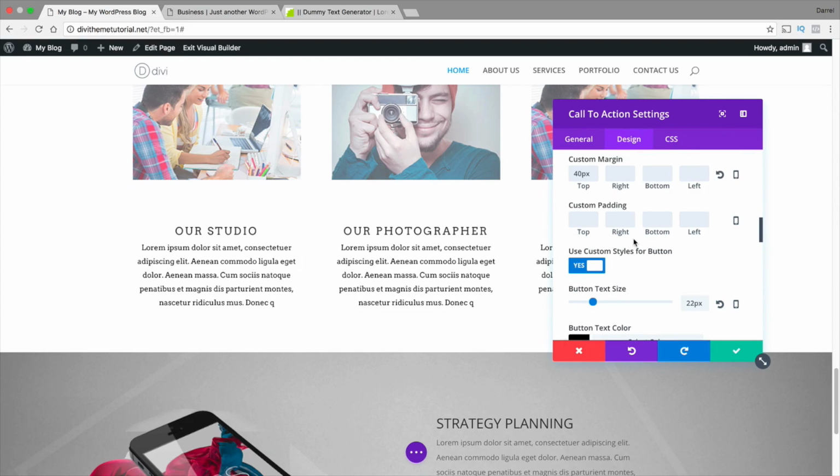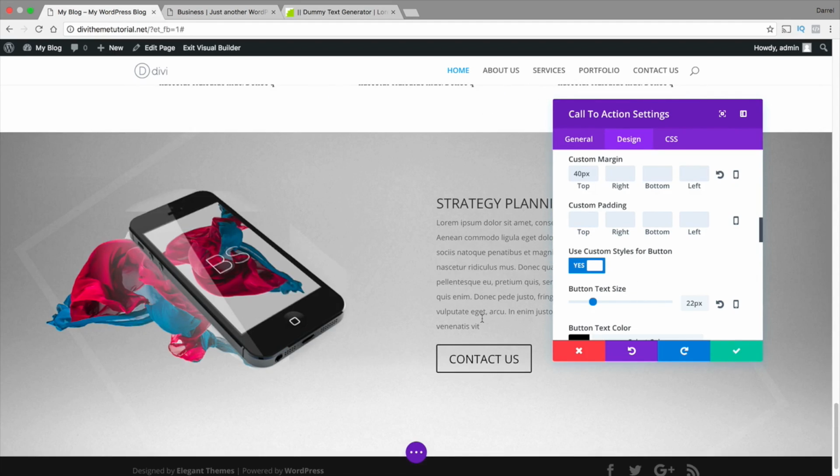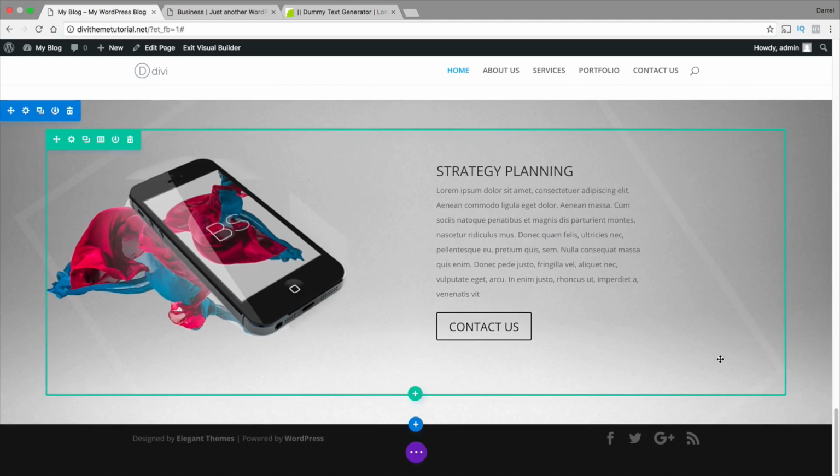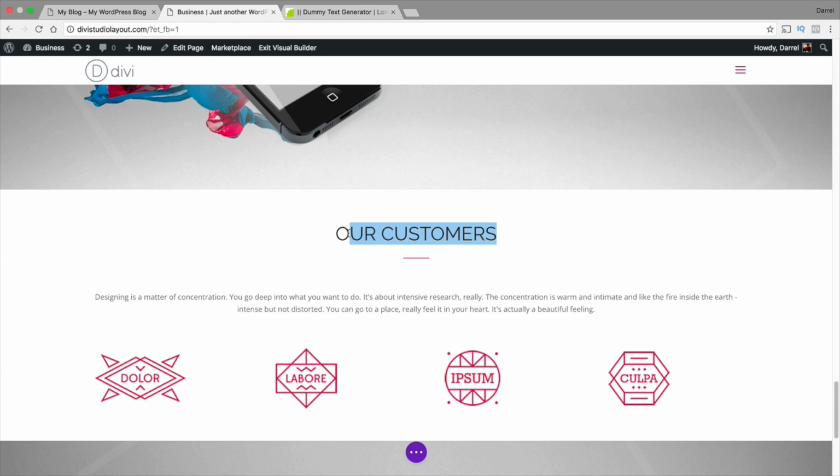So that is a little tutorial on the margin. It's really good. It's really easy to use. It's very powerful. It can really control anything about your website, guys. Okay. So right here, I'm going to click on this check. And the next thing we're going to do is our customers. So we're basically just going to create a section, which is our customers, and then add in 4 little icons right here, and of course a call to action.